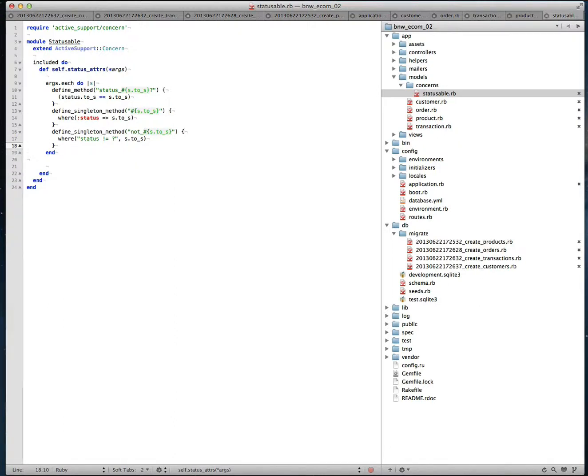So let's talk about the other behavior that we'd like. Well, not behavior, rather more, we're going to define a method for some introspection and be able to check to see all of the statuses that we've defined for a particular product, right? So we're going to do that in a singleton method.